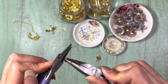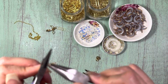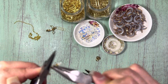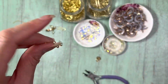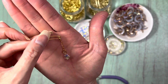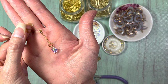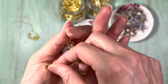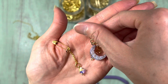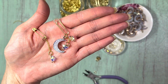As you guys can see, it's just so quick. You can make a ton of these just watching like a TV show or something. And there we have a charming little beaded safety pin. These are so cute, so pretty. Just a little bit of effort can dress up a journal.